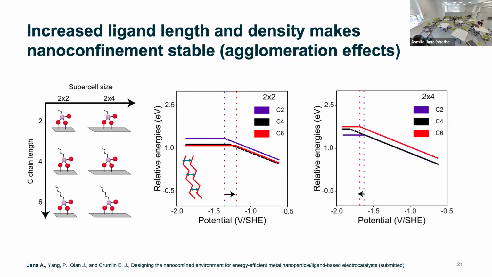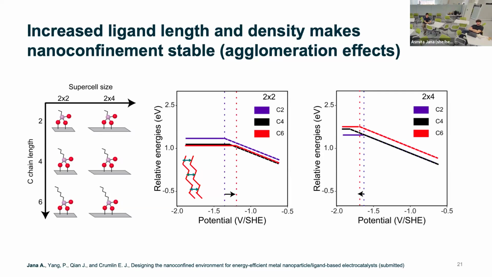So detaching the ligand takes a considerable amount of energy, right? But let's say you had other carbon chains around which are also detached, which can agglomerate with you, then it's going to be a lot more stabilized. So the more the carbon, the better for agglomeration. The more dense it is, the better for agglomeration. So that essentially dictates how ligand density and length affect the pocket that forms.